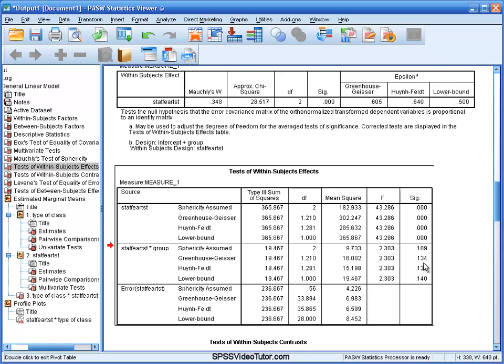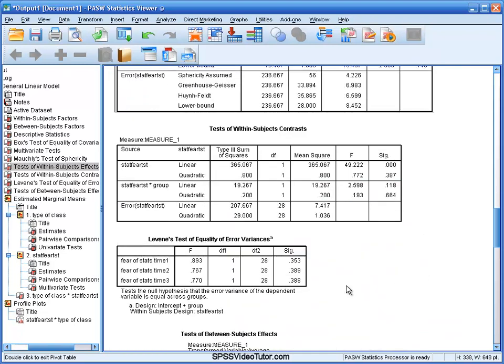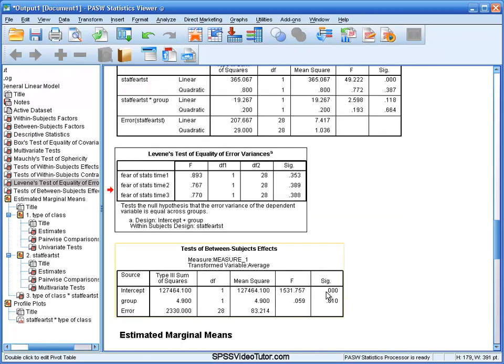All right? Now, we go down next to Levene's test of equality of variance. And here we're testing for homogeneity of variance. All right? If any of these values under significance were less than 0.05, then that means the assumption of homogeneity of variance has been violated. And we probably have to consider running some kind of data transformation on our variables to get that in line. But since it's greater than 0.05, then we have met the assumption of homogeneity of variance and we can move forward with no problem.